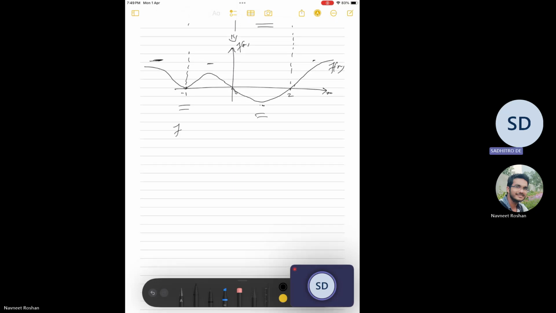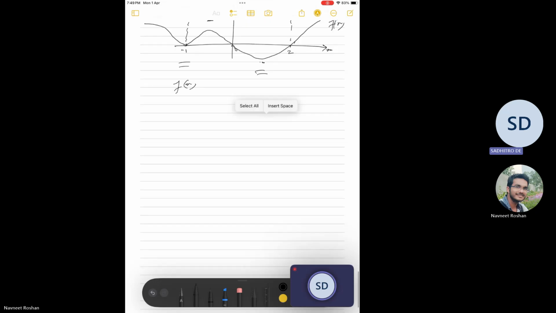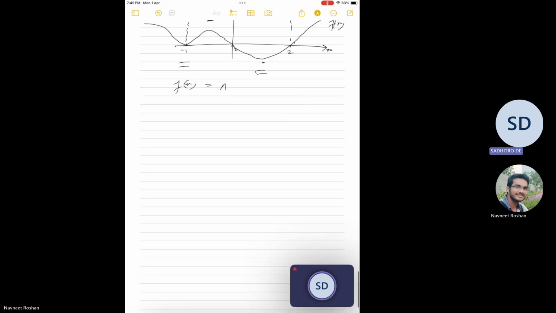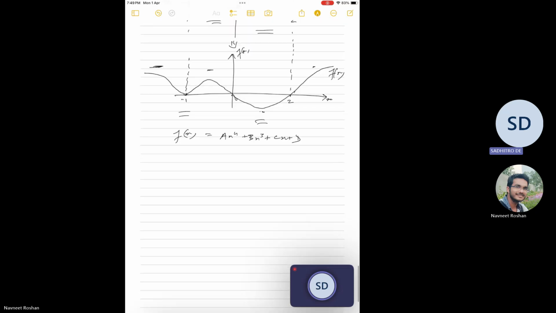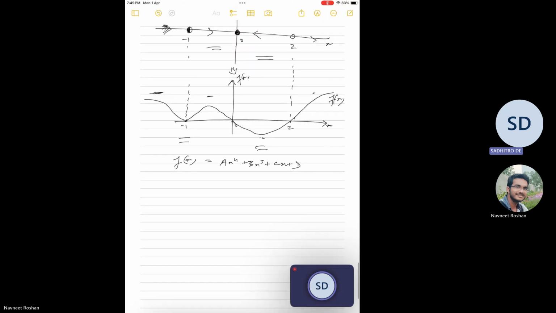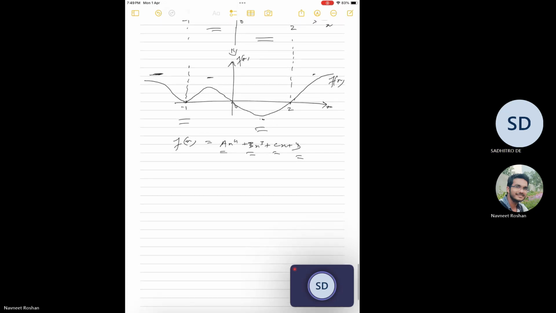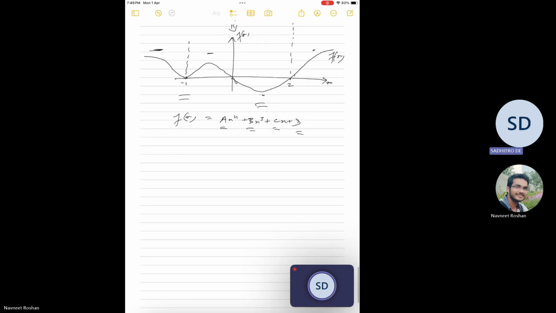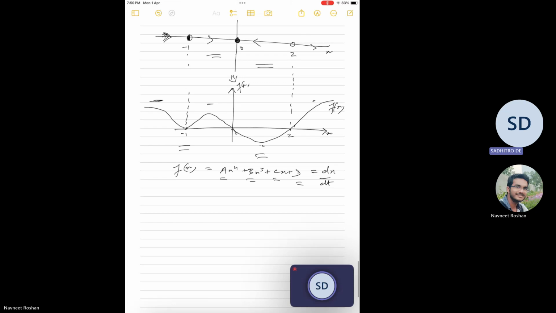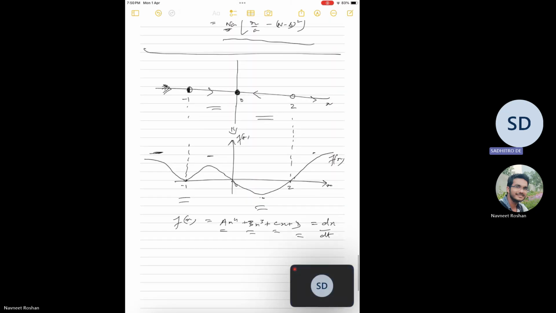So basically I can model f of x as a biquadratic equation, which means f of x is equal to a x to the power 4 plus b x to the power 3 plus c x plus d, the most generic form of a biquadratic equation. And from this we can actually tune the parameters a, b, c, and d. And once we tune the parameters to this particular form, either analytically or by other means, we will be able to generate the functional form of f of x, and this will be equal to dx/dt. So this is how we can model the particular system given the initial knowledge of my fixed points.